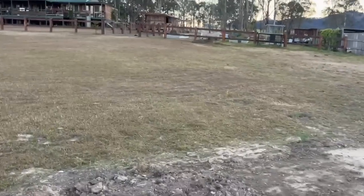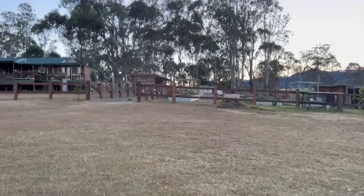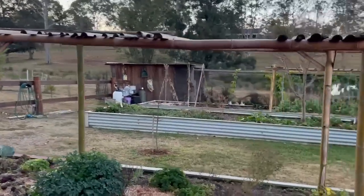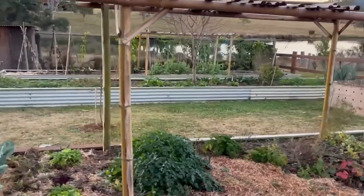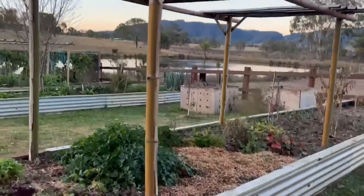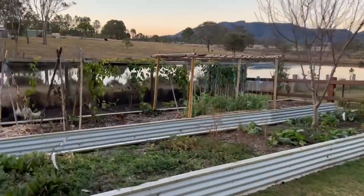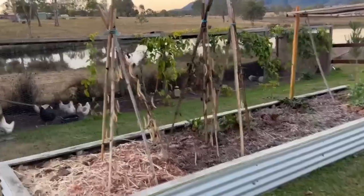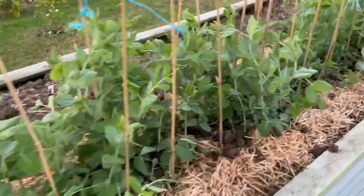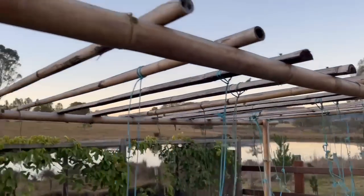But yeah, anyone can plant trees, and rather than whinge and carry on, look what you can do with bamboo. It's great for the garden. Oh, I make so many things out of bamboo. See that? And here, the beans are done. But look at these snow peas. See? And I'm just hanging that off this bamboo trellis.